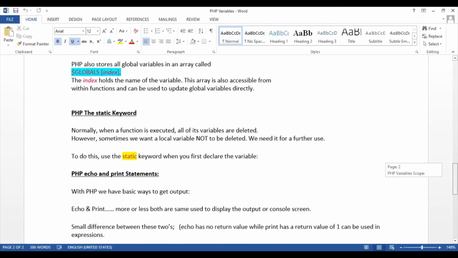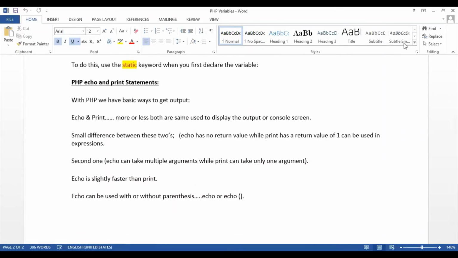Our next topic is not too difficult, a very easy topic: PHP echo and print statements. Guys, before we started PHP, we were using the echo statement. And I told you many times that echo is always used to display the result. Whatever you want to display, string, number, variables, you use the echo keyword.